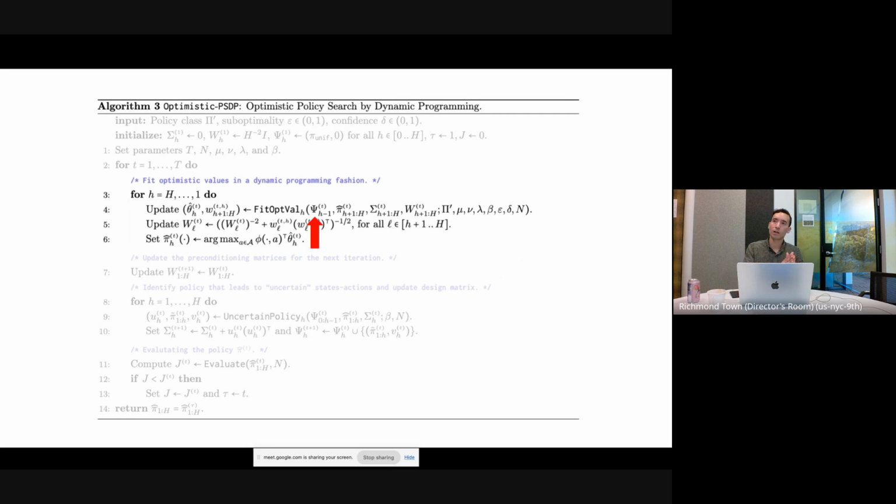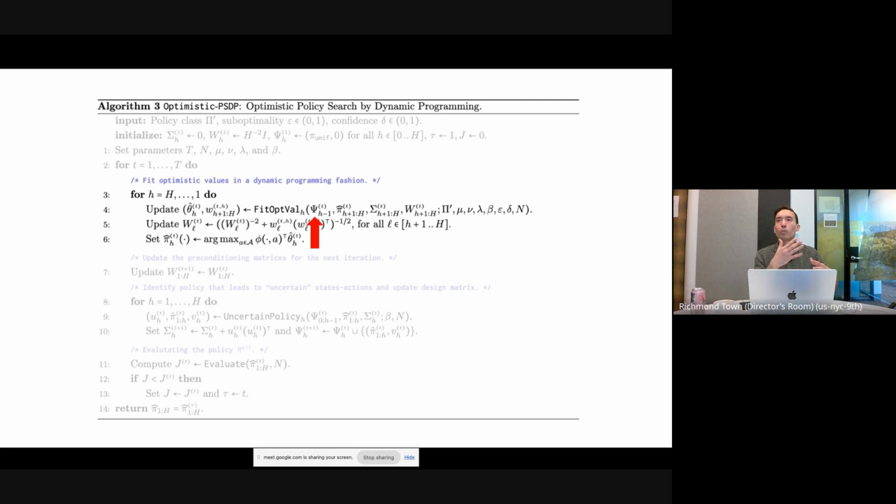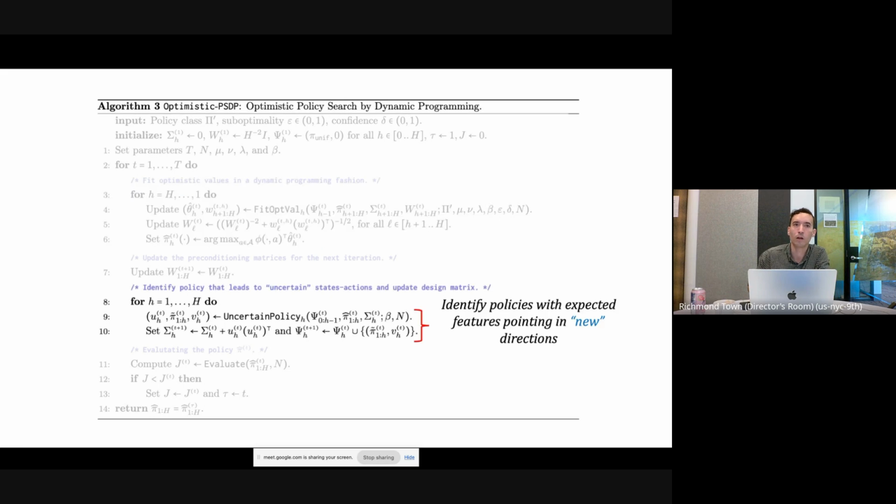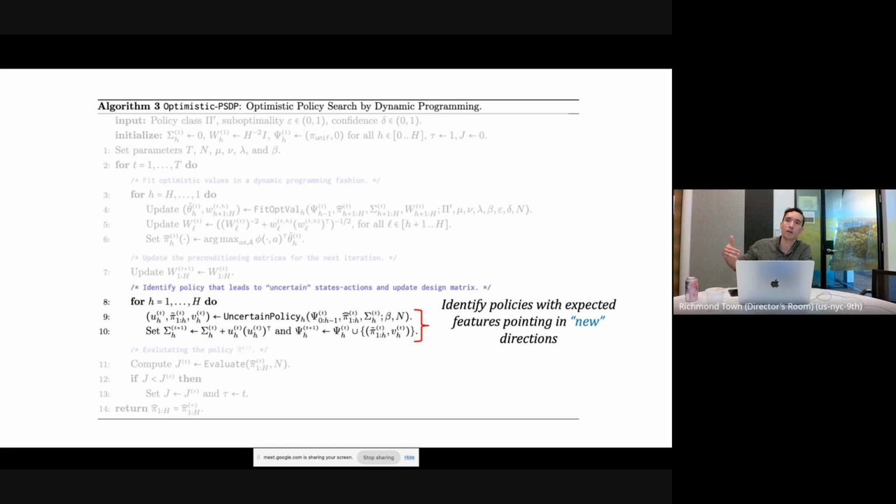And now instead of having a set of state action pairs that we keep track of, we now have a set of policies. So you can think about this as a core set of policies, kind of like a policy cover. They try to explore all directions of the feature map. And then the second component, you're gonna search for policies whose expected features point in new directions. And you're gonna look among compositions of policies. So you vary pi in your core set of policies, and you then mix it with this pi hat.